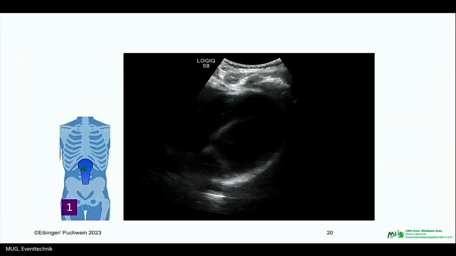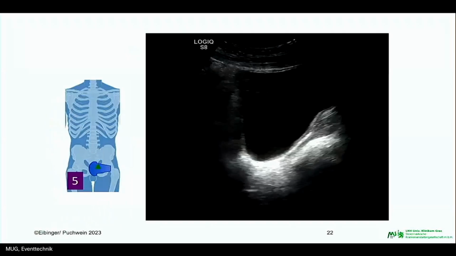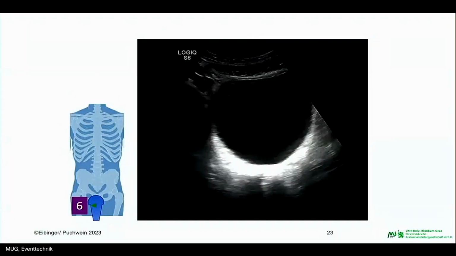So that was the first image from the heart. Does anybody see anything? No. So we have a normal heart here, no fluid around, so no pericardial tamponade. Also here we have the spleen that looks completely normal. Also around the bladder, there's no fluid here. But as I mentioned, the patient has a stab wound in the thorax.